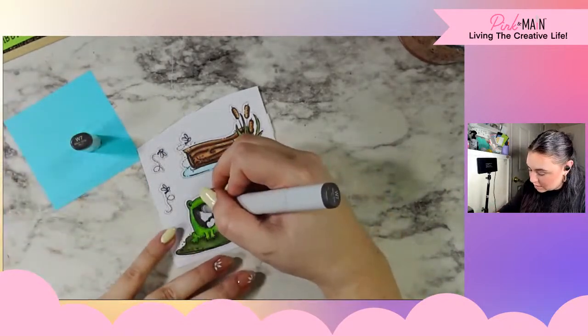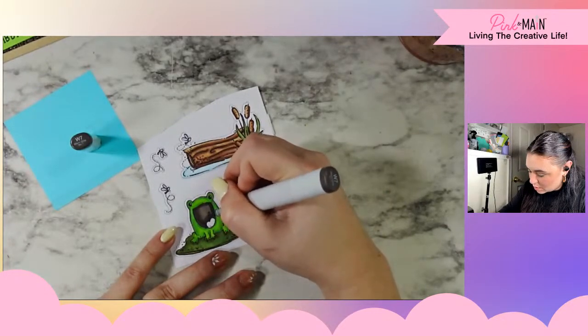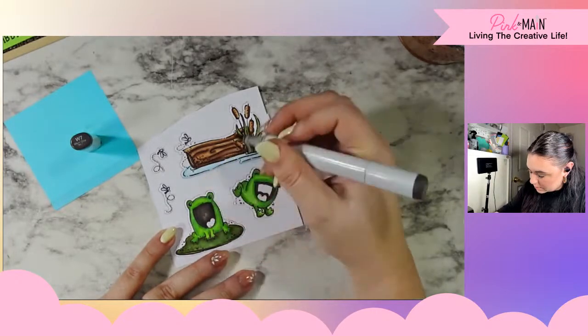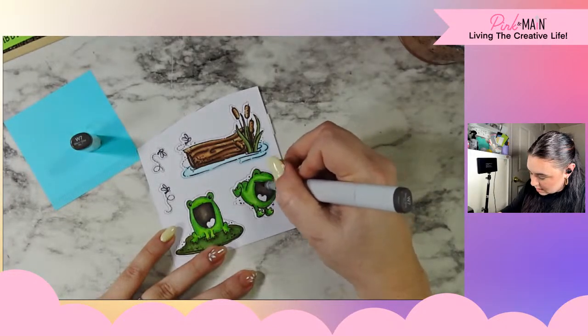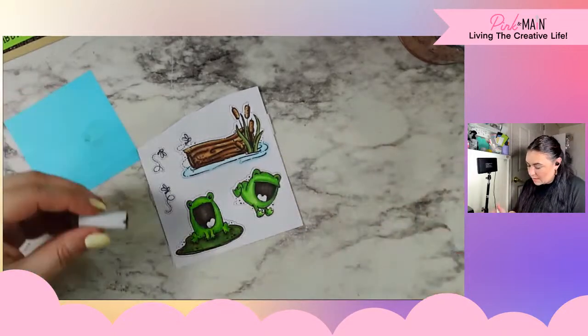You could also do this in cool grays, neutrals. Honestly, you could just shade the whole thing in black. You could do a super dark green. I guess you could probably do a red too, but I want the tongues to kind of pop, and we're going to do that in a soft pink.